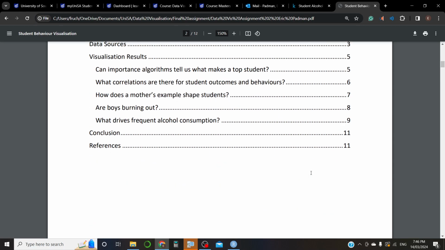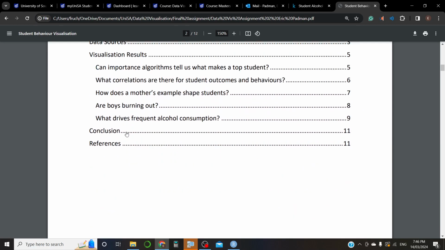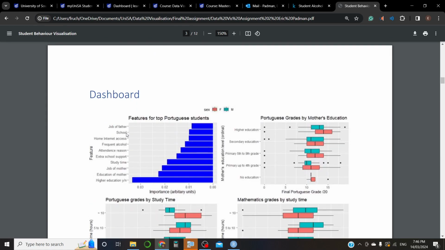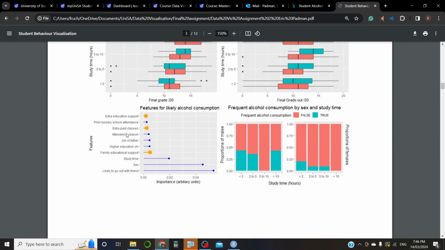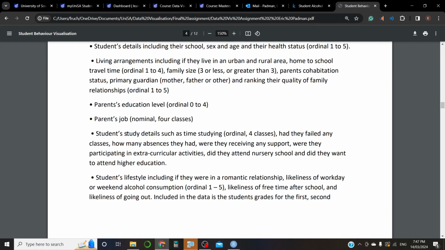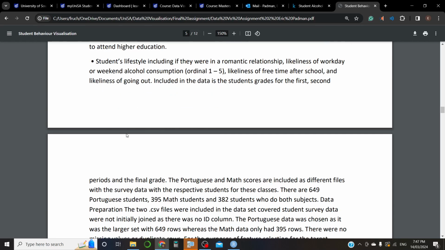And okay, so I'm just going to go through this in detail. Those who are interested already have access to this. So there's my dashboard, but I'm just going to skip over that because we're going to see that in detail anyway. I'm not going to bore you with reading all of that unless you're so keen.